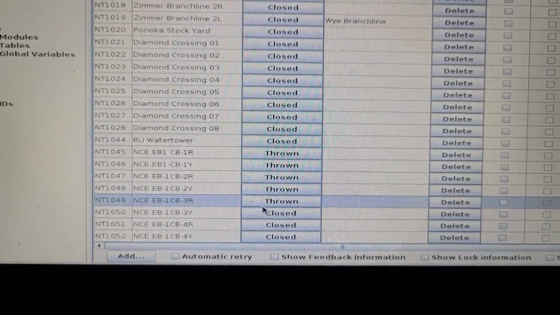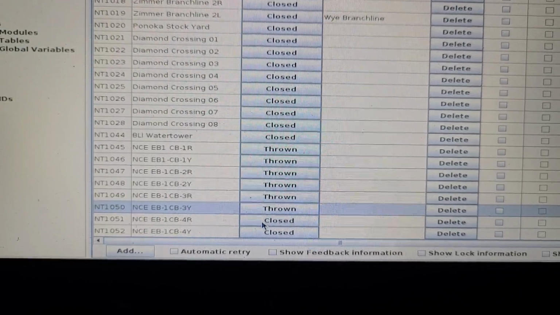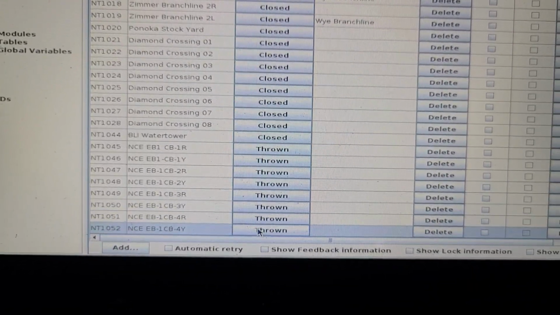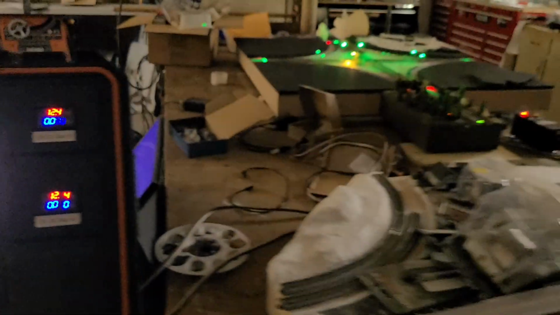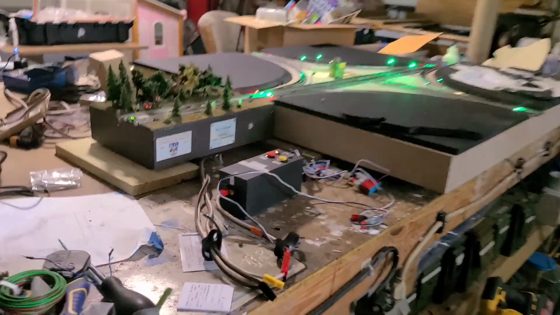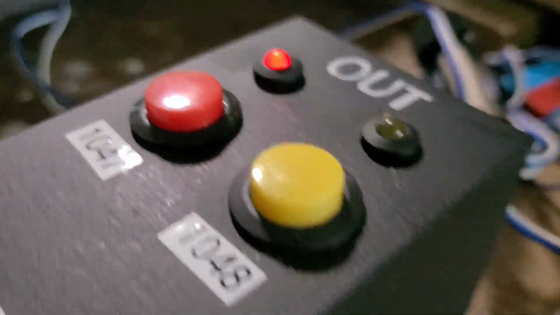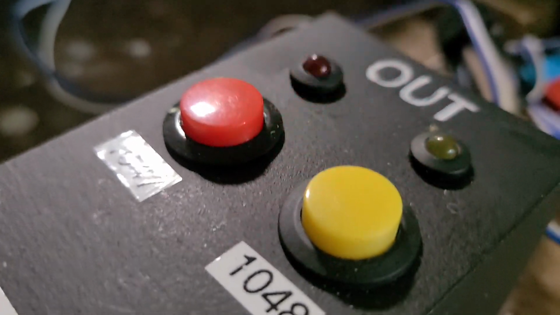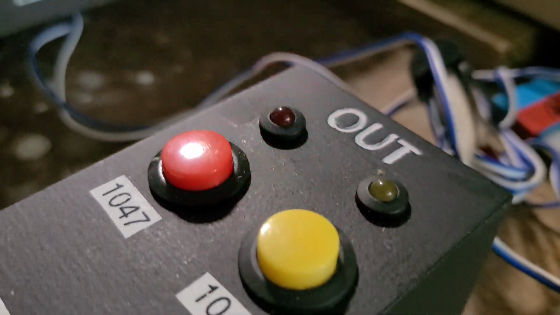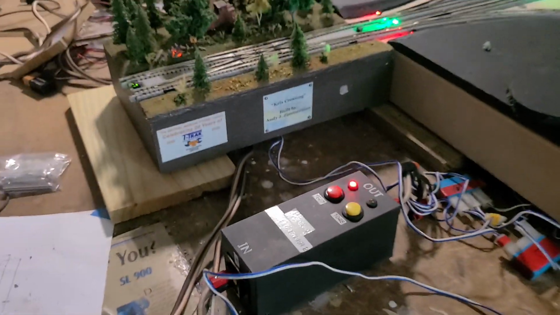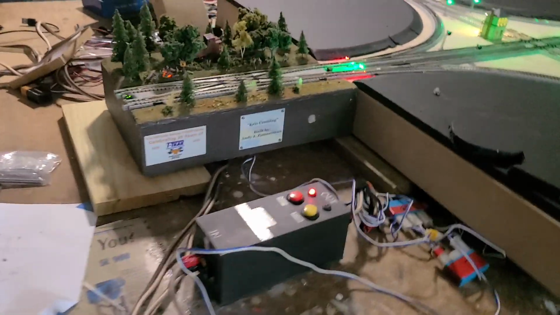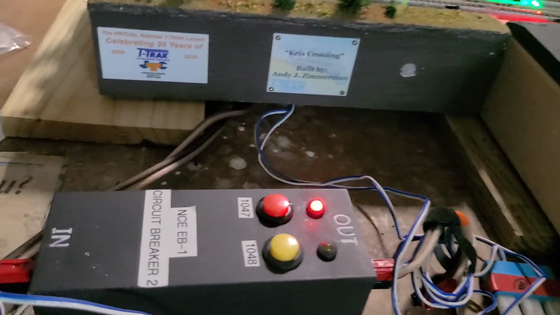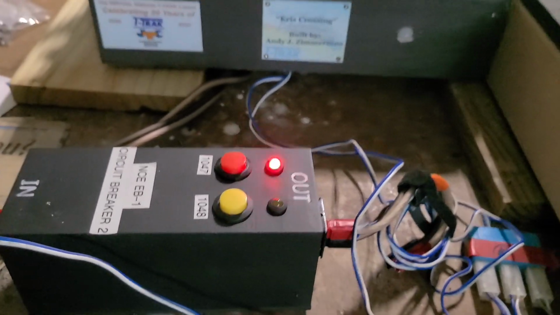So if these circuit breakers are, if somebody shorted something or laid their pliers down across the track and created some issue, it's going to create a short, and that short is going to look like this on the EB1. You'll get the rapid flash. Now I could just push that red button right there and that would reset it. But wanting to demonstrate what happens with the script, I want to be sure you see what the script does for the EB1s.